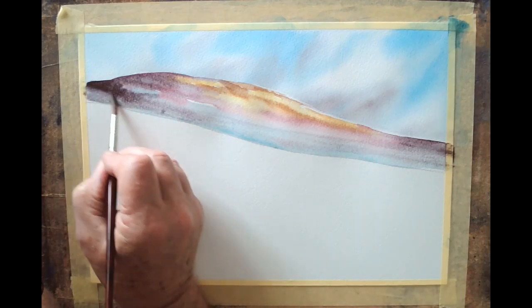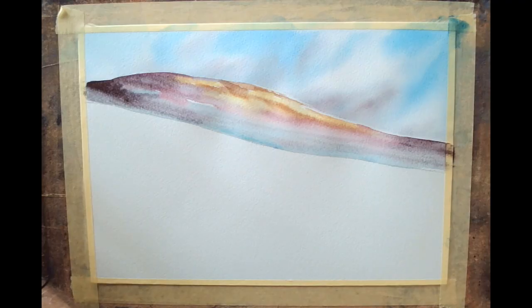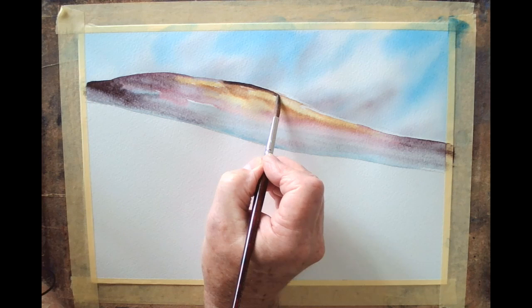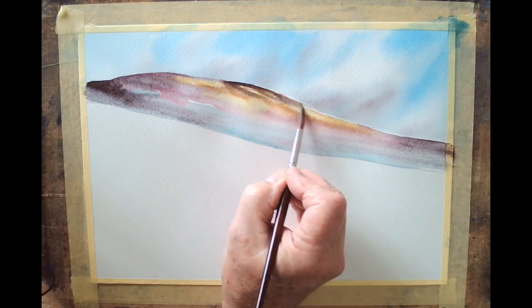Right, let's have a quick look at that and see if I need anything else. I'm going to put a tiny bit more just on that ridge. Just sort of pull it down.